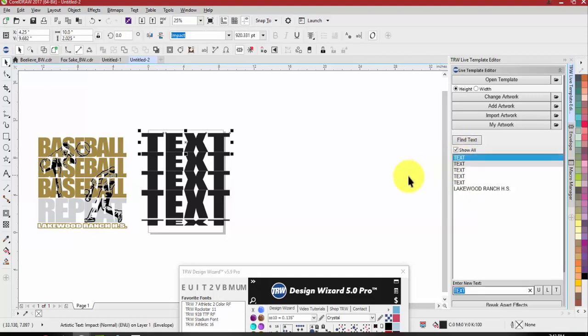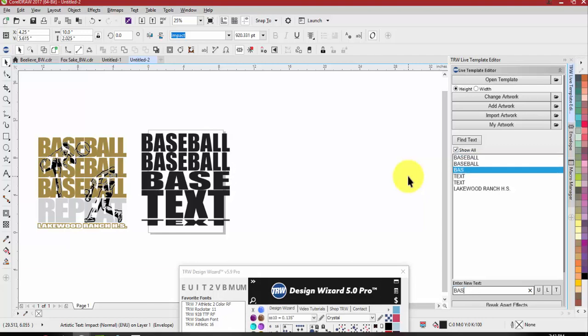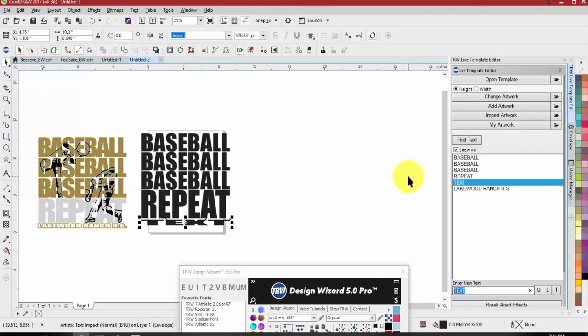We'll start at the top one and write baseball, baseball, baseball, repeat, and then this bottom one is just going to be the school name. This is going to be the part that's a live template.